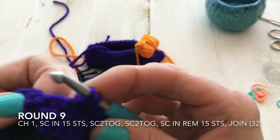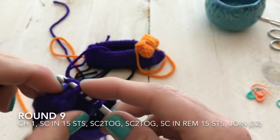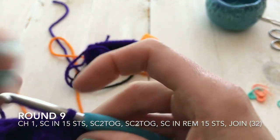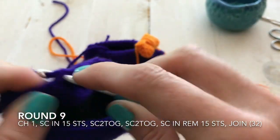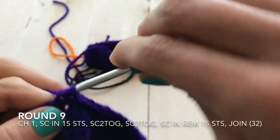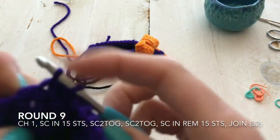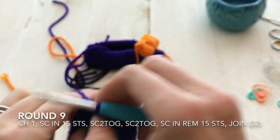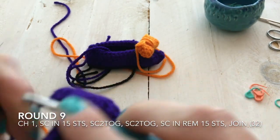So in the next 4 stitches, you're going to make... Wait a minute, what did I do here? I yarned over. No, you're making a single crochet decrease. I knew I had too many loops on my hook. Okay, there's 1 decrease. Two. Okay, and now you should have 15 stitches left. Go ahead and single crochet in those last 15 stitches.